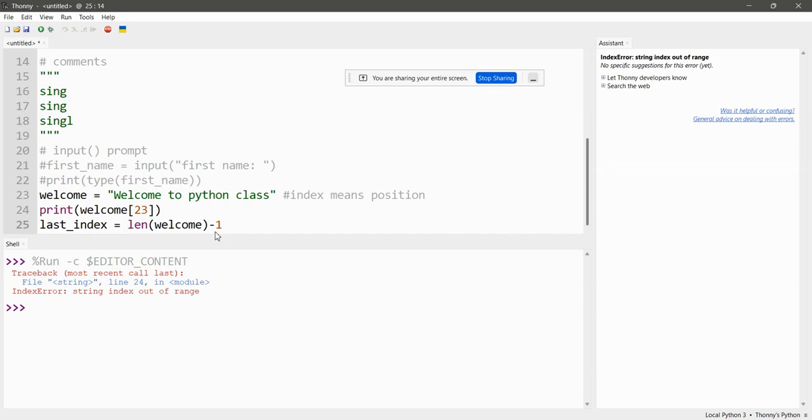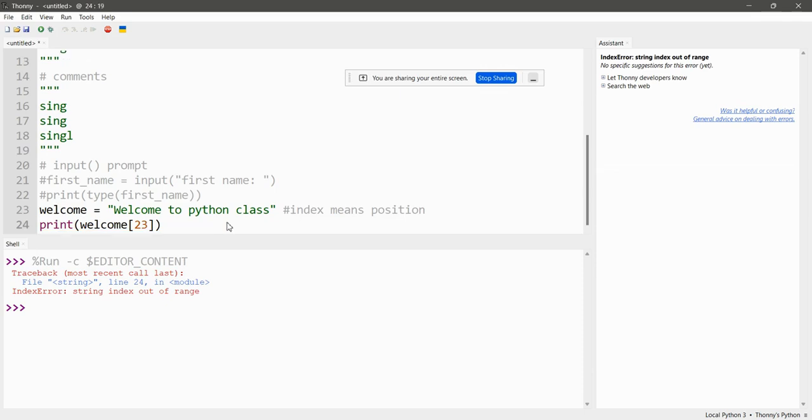So it means that I need to subtract 1 from it, so that I'll get 22, because indexing starts from 0. If I place 23 there, that will be out of range. That's why we see the string index is out of range. So once I subtract 1 from the length, I can check for my index. Let me count this one here and then place this code at the top.